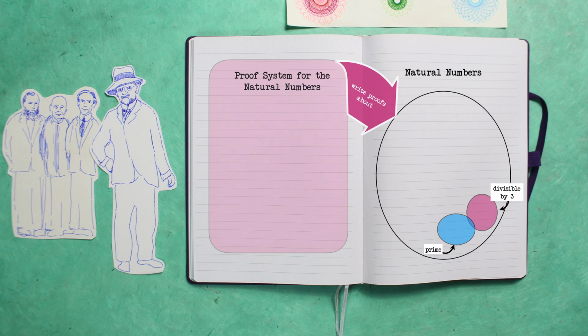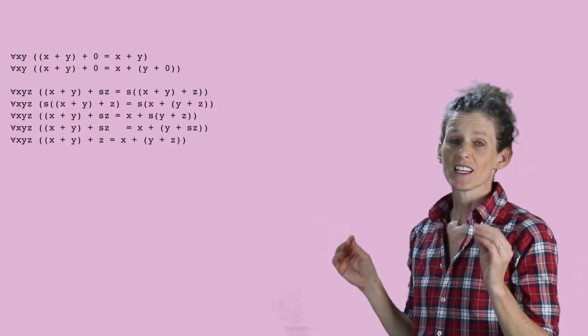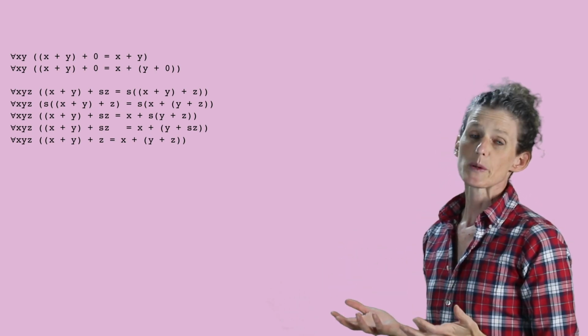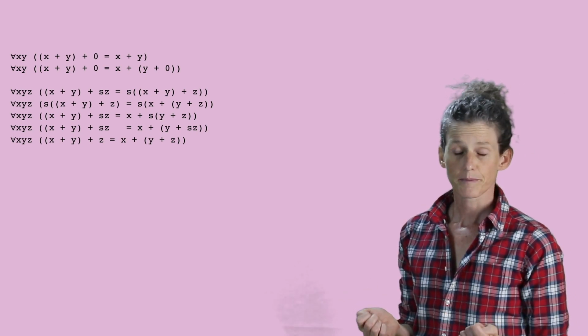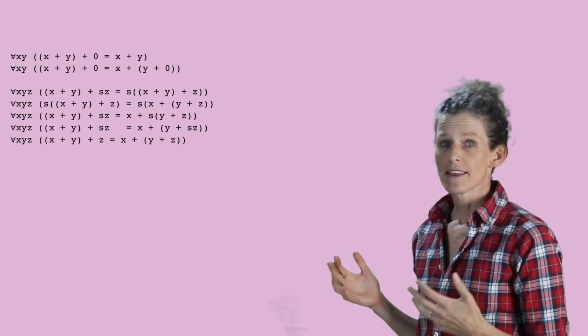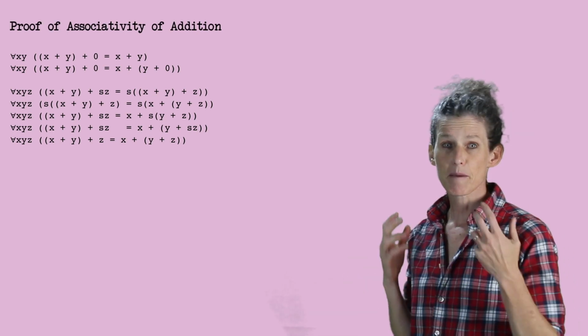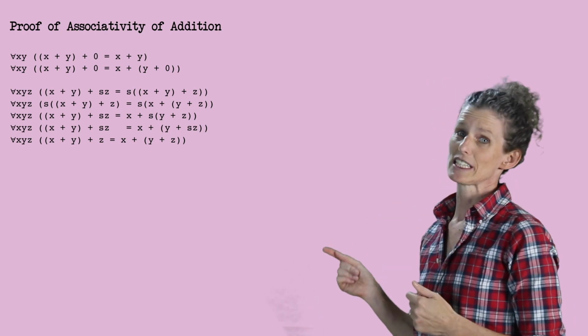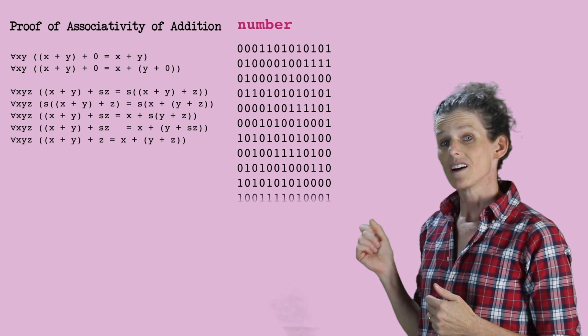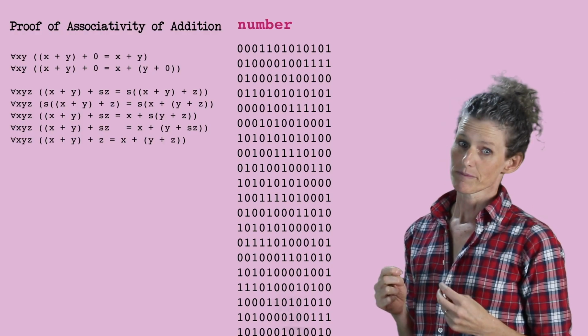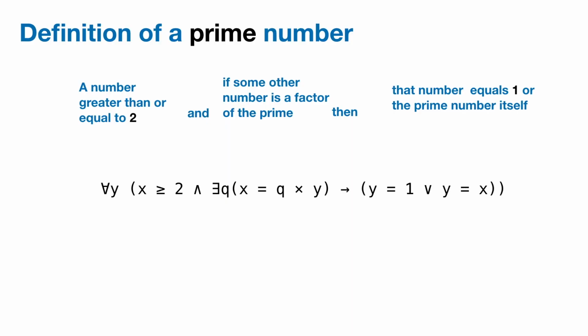Now let's look at the inside of the proof system. What did the proofs look like? So here's a proof. It's a little hard on the eyes, but remember, these proofs weren't intended to be read by people. They were intended to be read by machines. This happens to be a proof that addition is associative, but that's not important right now. The important thing is that this is definitely a string, so it's also a number. In fact, it looks a little similar to a string we looked at earlier. Remember that cryptic string that defined the prime numbers? That's also a statement in the proof system.